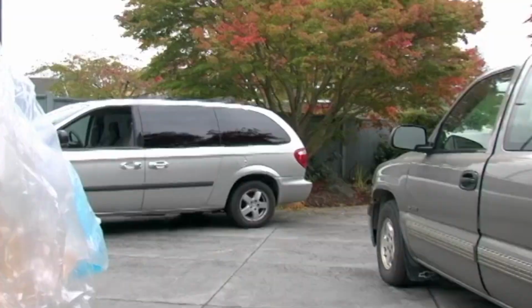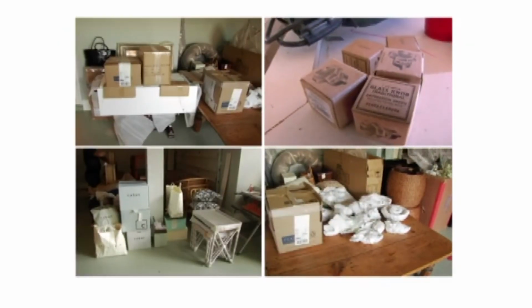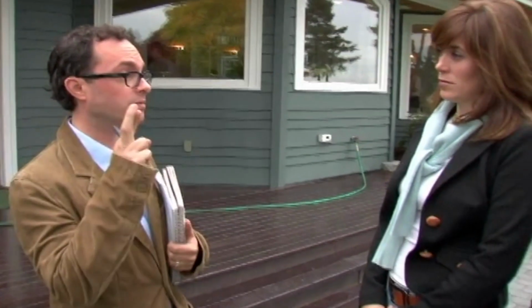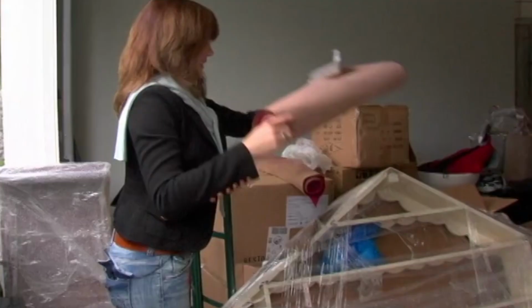We've got a plane to catch in 48 hours. We've got so much stuff that's arrived. It all has to be unpacked and designated to certain areas. Oh, about 1,000 boxes worth? Sarah, you and I have to locate the light fixtures, which, keeping fingers crossed, did arrive yesterday. Wish us luck.